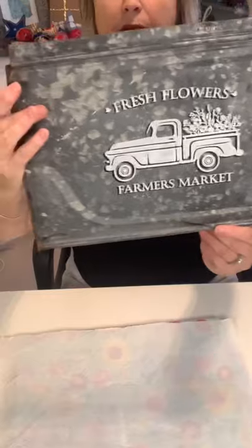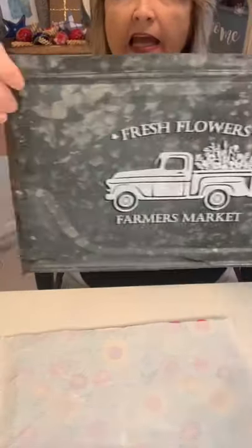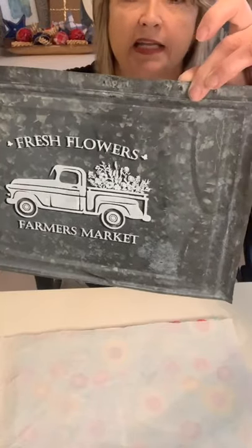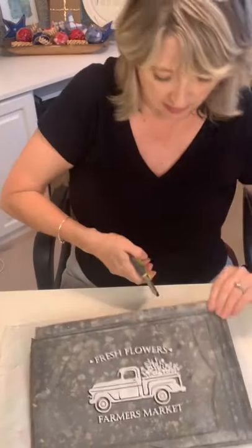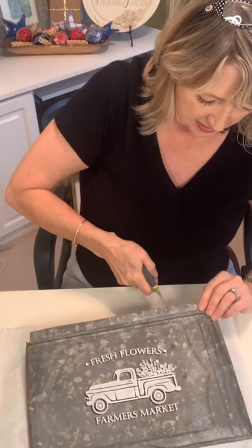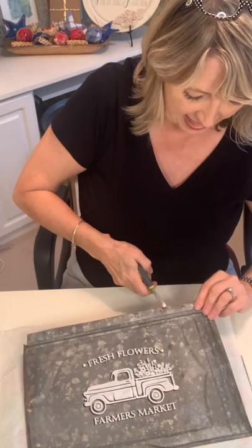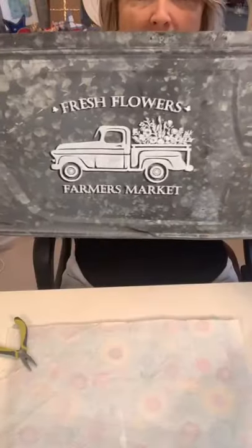This is getting dry, it's not completely dry but I'm going to be careful. When I got this piece of tin it had one good hole on it and one that was kind of open on the top. All I did was take some of my jewelry pliers and I was able to bend it back together. This stuff is pretty thin — not as thin as that Dollar Tree cookie sheet stuff we use — but you can just bend it right back.